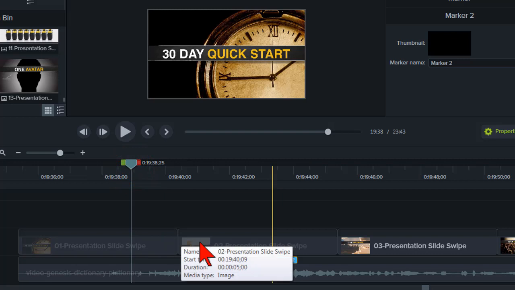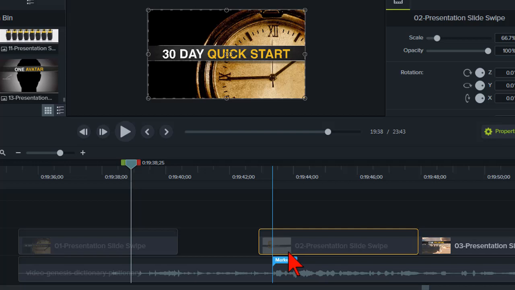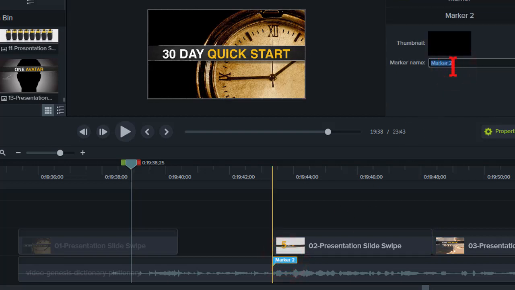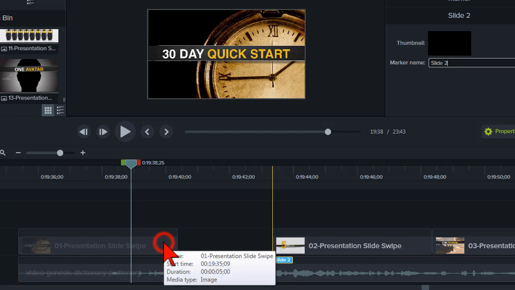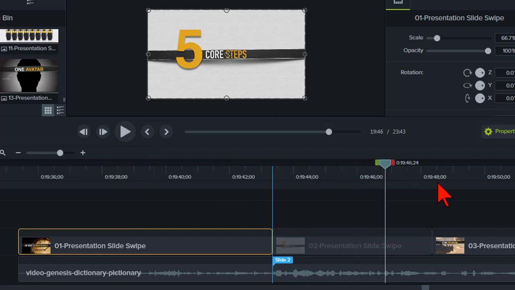Here, I'm going to click on my slide 2. I'm going to hold the Shift key, and I'm going to slide all of my images down until, boom, I start talking about slide 2. In fact, I might even mark these. Slide 2. Start talking about slide 2 right here. Exactly. Now, all I have to do, since this is a static image, is drag this one into place. Right? Listen, listen.